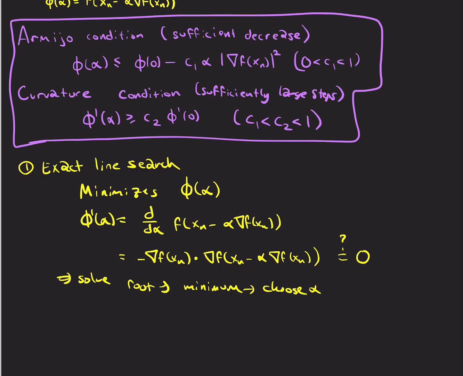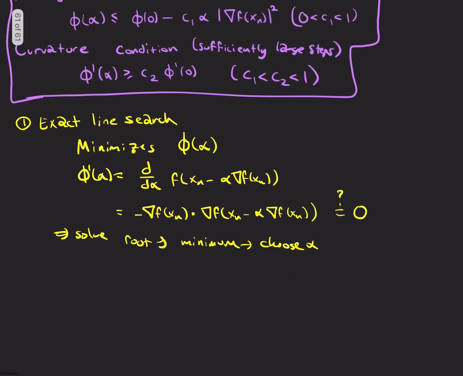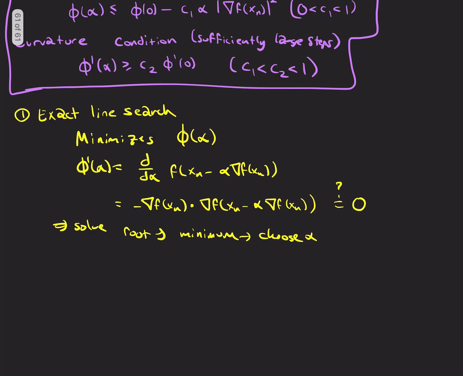But, if you, so α is 10 to the 10th. But let's say that α equals 0.1. So at 10 to the 10th, you get f(x) equals 0. So let's say that f(x) is 0. When you take α equals 10 to the 10th, but f(x) equals 10 to the minus 100 for α equals 0.2. α is the only thing that changes here. So you might violate the Armijo condition by doing this exact line search.